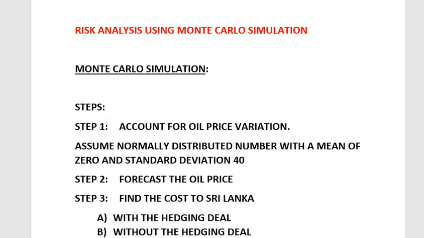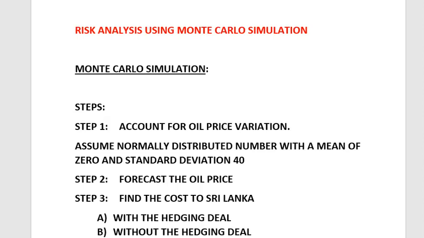Good afternoon, everyone. I did a risk analysis using Monte Carlo simulation, and later I also did it using geometric Brownian motion, which we discuss in the next video. So, what are the steps in Monte Carlo simulation? First step is you have to account for the oil price variation. How are you going to do that? You have to go back to historical prices.